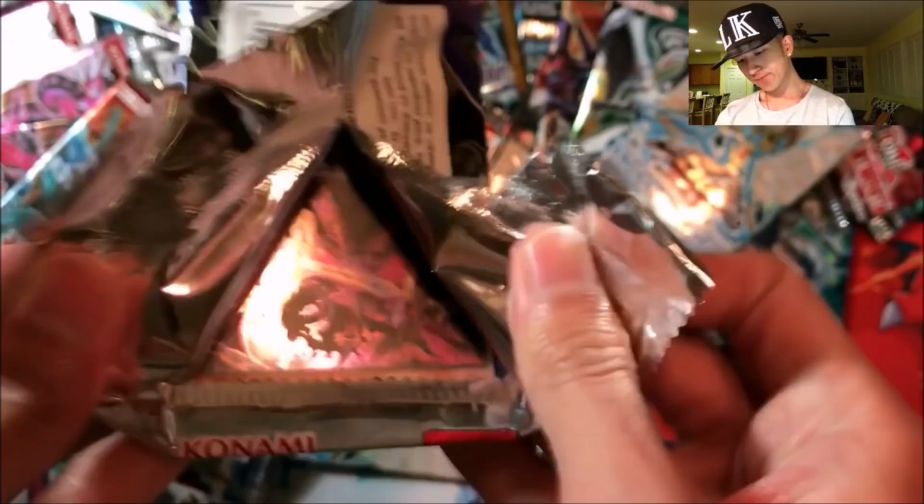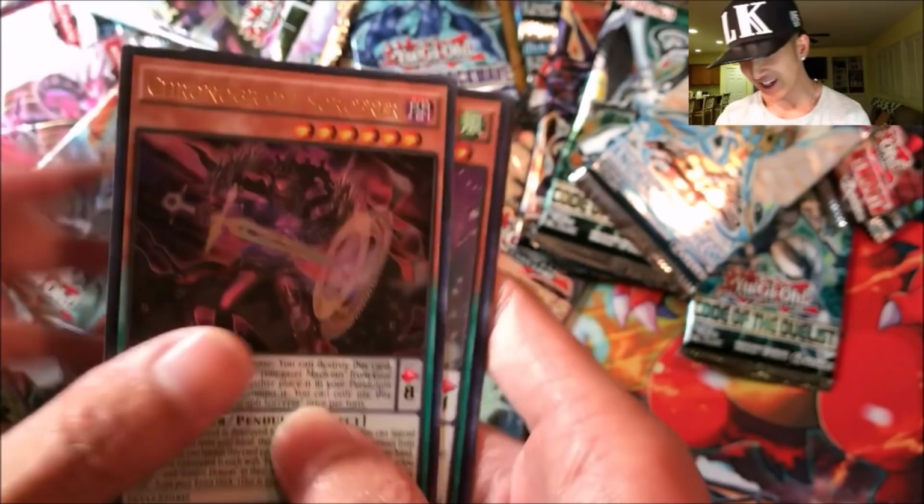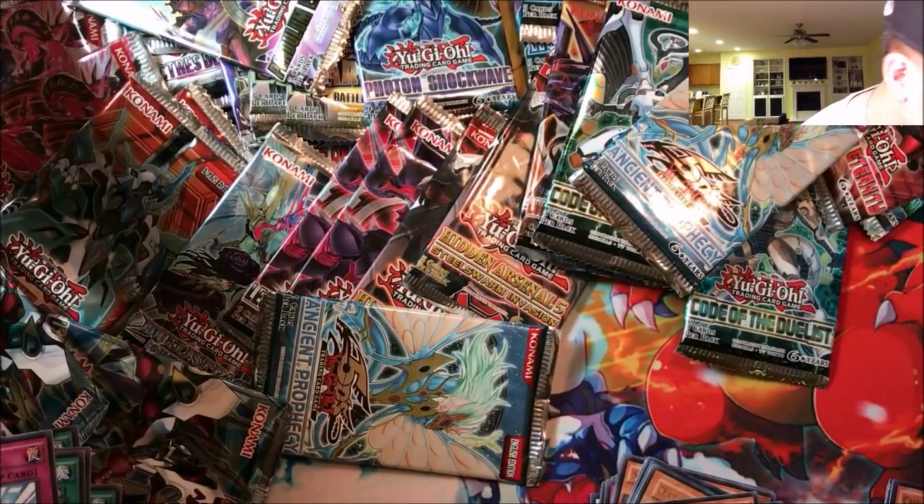We got Chronograph Sorcerer. Some of these artworks in the set look really cool. It sucks all these cards are worth like cents, you know? White Wing Magician, Odd Eyes Fusion, Pendulum Reborn, and Clifforth Scout. All right, let me separate the trash from the packs. I don't wanna miss opening any packs, you know what I'm saying?